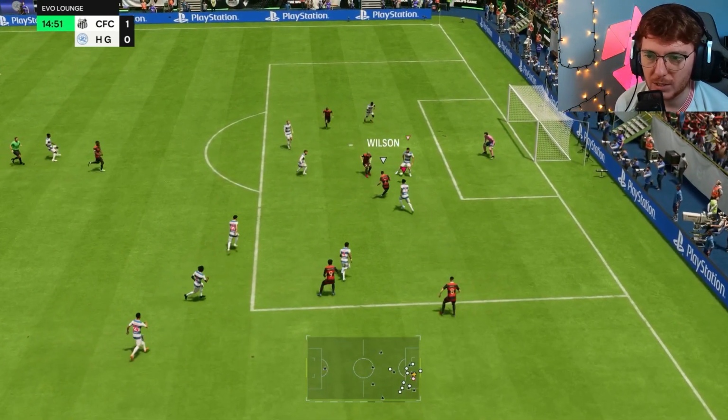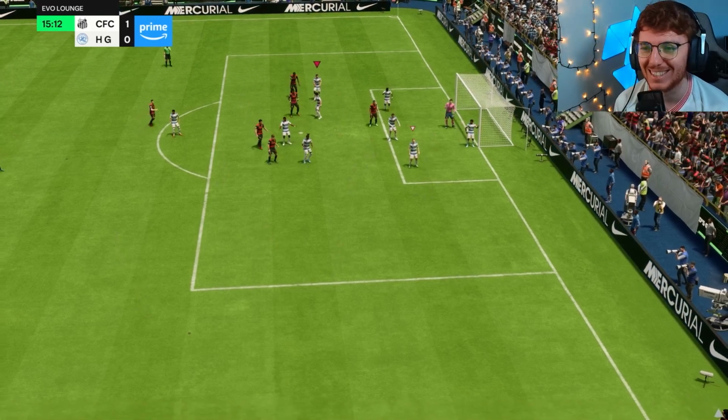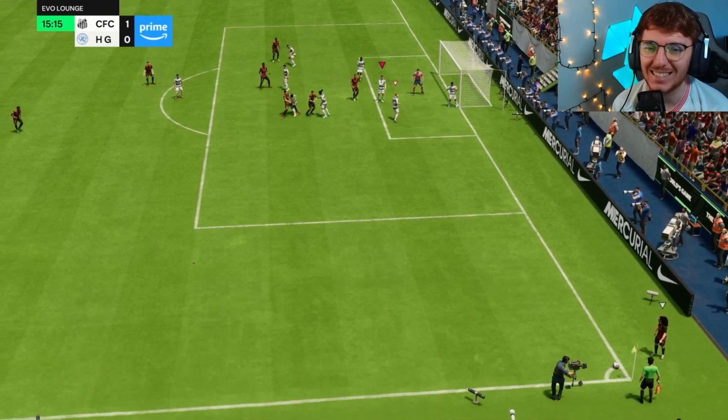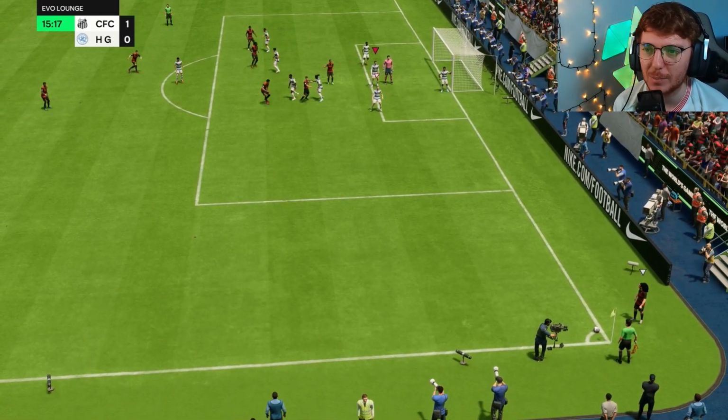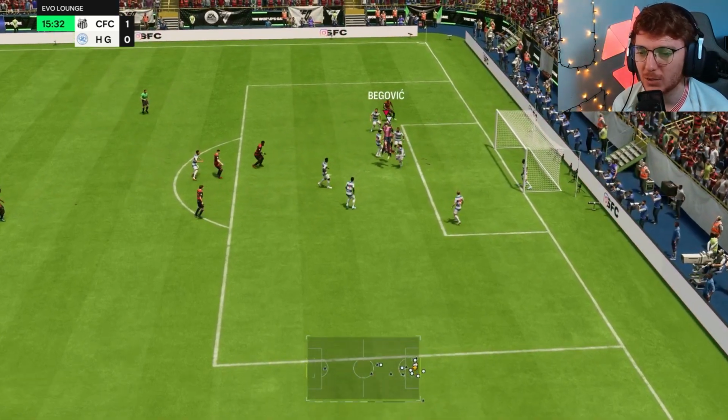Enzo on the ball, plays it into Wilson. Wilson with the shot. This time, Clark Salter decided to do something about it, at least. Corner to deal with. Let's see if we can get rid of this one. Cucurella is going to be the player to potentially whip this one in there. And he is going to whip it in. Begovic, that's all yours, mate.